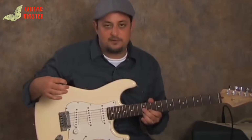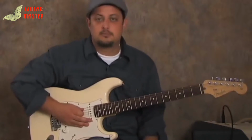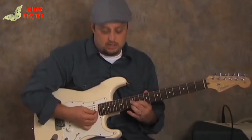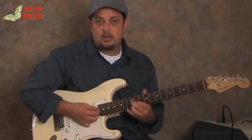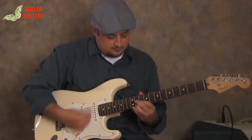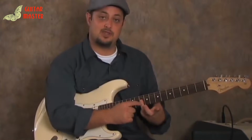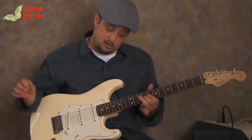So, dude, if you're jamming a funk groove, like if I played a little bass line, just like that. You can even add your pinky a half step higher to give that suspended fourth. But as long as you're making it staccato like that, you're going to have some nice tasty things going on. But then I really like doing this. And then the thing I just taught before with the ring finger covering the 10th fret of the G and the B. It's covering the high E too, but I'm just not playing that note. And then that hammer-on like that. So check it out.